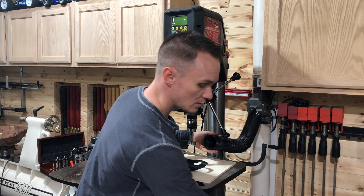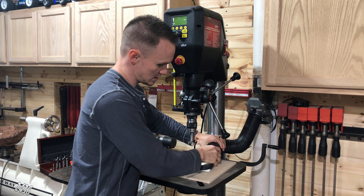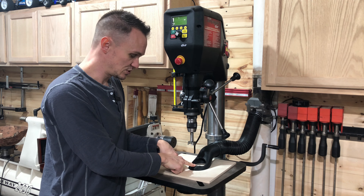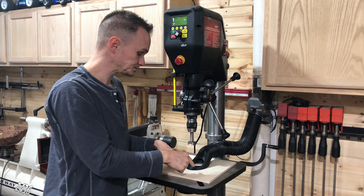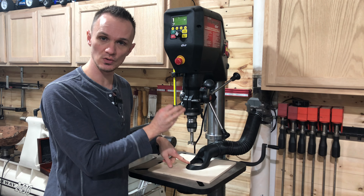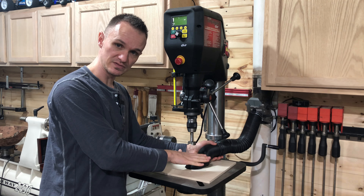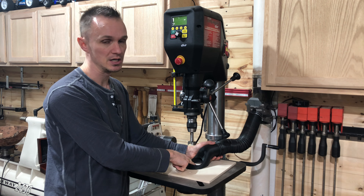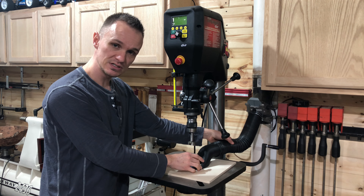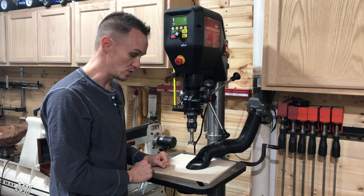This fits right on here and it does fit a little bit snug. It sits right on top of the material you're going to be drilling, and then you drill within this circle. When the suction's on it collects all of the dust — no chips are thrown out — and it does a pretty good job of actually sucking itself down to your workpiece. Because you have such a large area here it's not a vacuum that will stay on its own, but with this pretty stiff rubber rigid tubing you can position it, let go, and it does a great job.